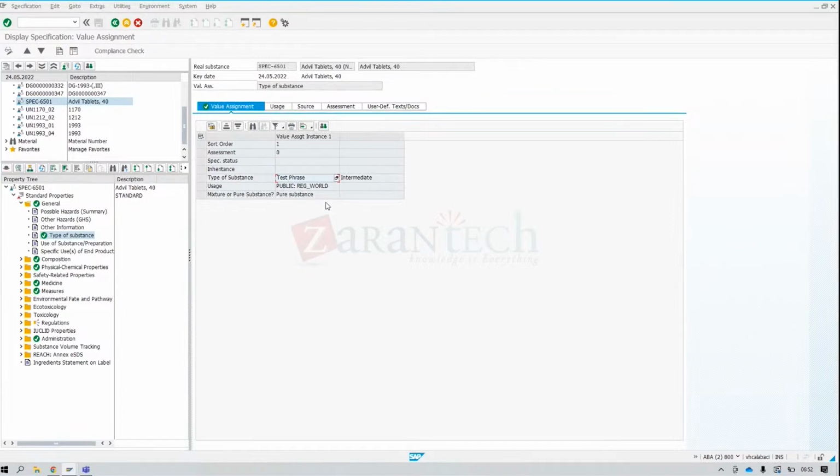Anything more? So it is a very important configuration in SVT. Please let me know if you have anything or need any further clarifications on this particular topic.